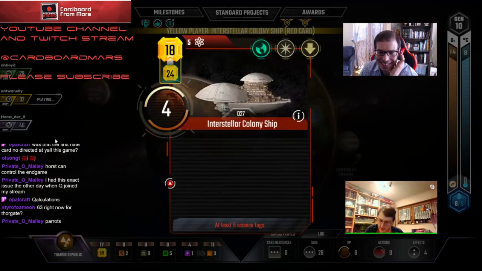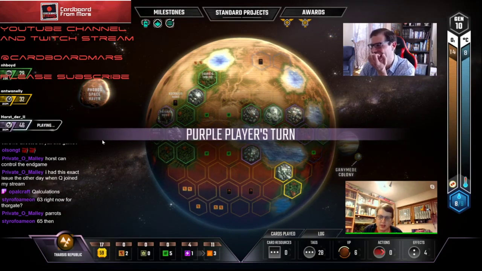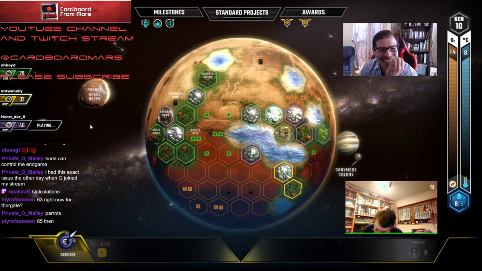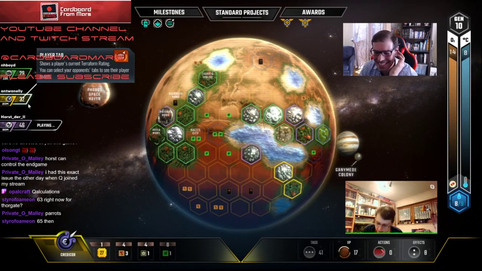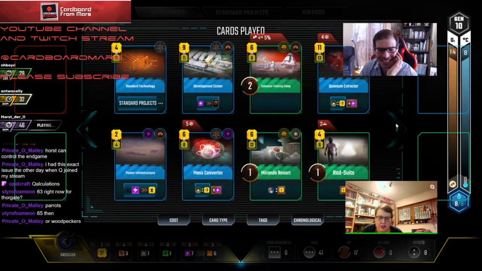Six. Six. Oh, they had the colony ship queue. Yeah, of course they had it. You passed them to them. Oh man, that's gonna make it tough. Jesus, Lord, save me. Let's see, can you show the Tarsus status at the moment?